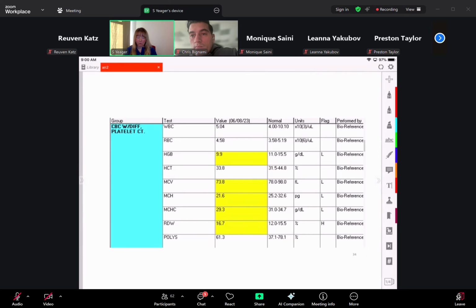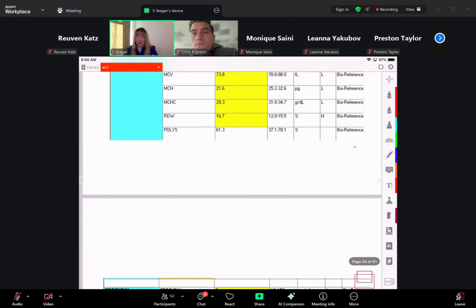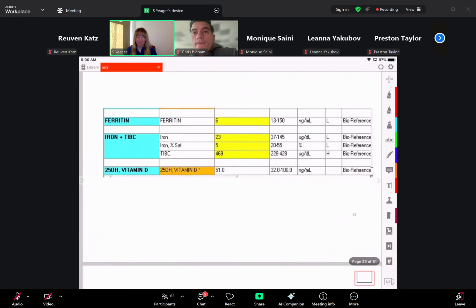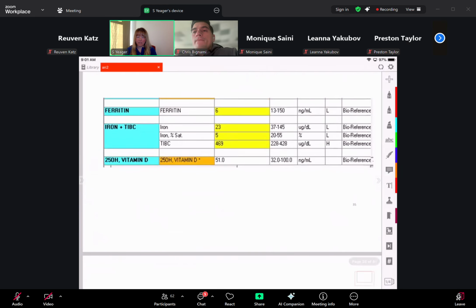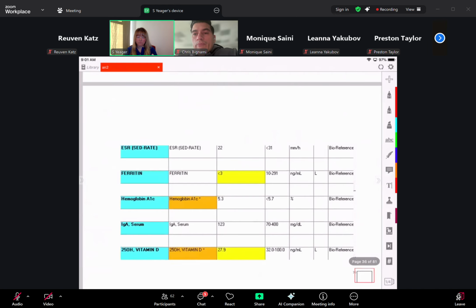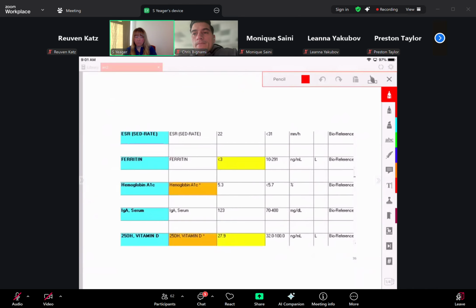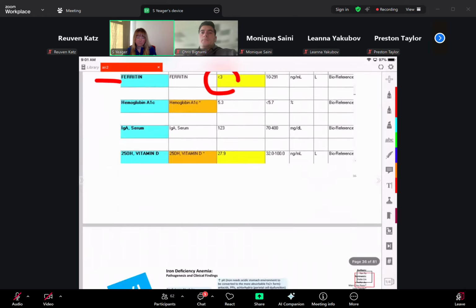This is just another CBC that matches with the same story. So I won't bore you by reading it out again because it's the same exact pattern, but I wanted you to have a ton of them. And same pattern here again. So you can peek through those. Here, just pointing out that sometimes the labs will be so low that it says it's too low, and that's usually marked by something like this: less than 3. It's so low, I can't really detect any lower than that. So that's interesting. You'll see that on lots of different labs.